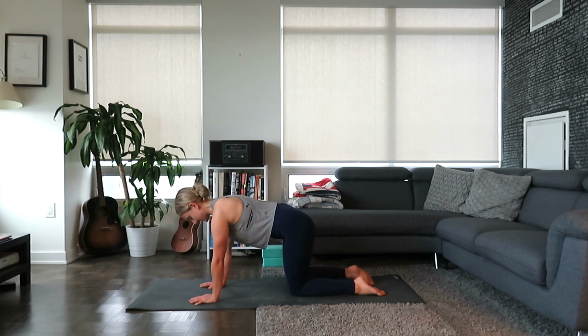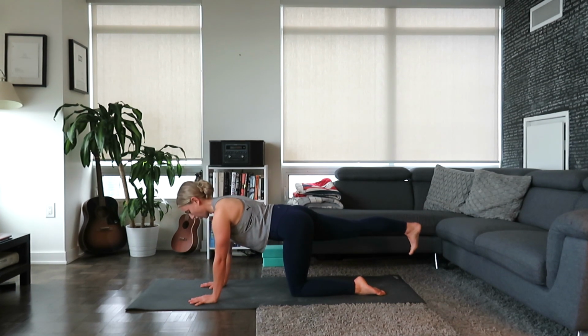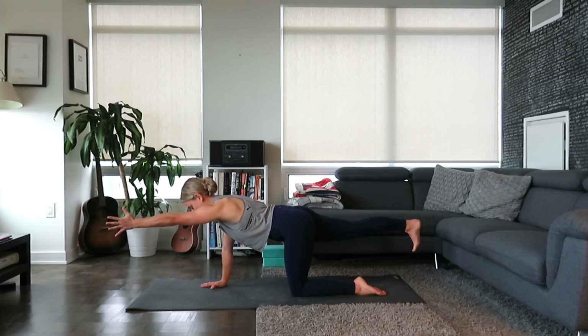As you inhale, extend the right leg out behind you. Right leg is straight and strong. Point all 5 toes down towards the mat. Press back through the heel. Awesome. Now ground deeply into the right hand. Inhale, extend the left arm forward.